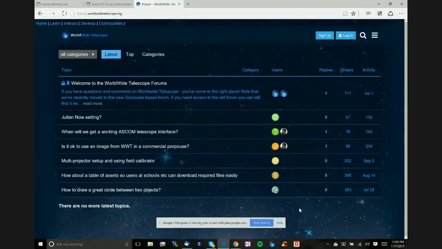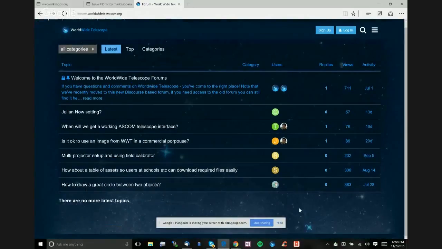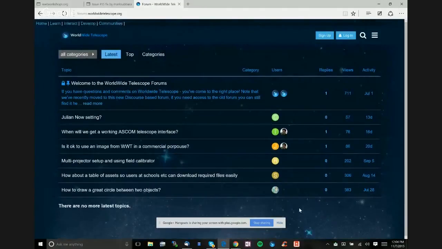At the bottom, in the footer of the worldwidetelescope.org website, there's a link to it, or you can go directly to forums.worldwidetelescope.org. This is a place where you can post questions. It's sort of meant for discussion. You post, people read, they answer. That also happens with GitHub issues. GitHub issues are also sort of linked to email, but it's a little bit less direct than this.